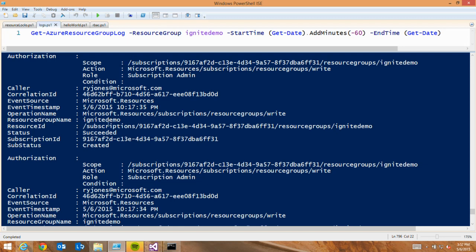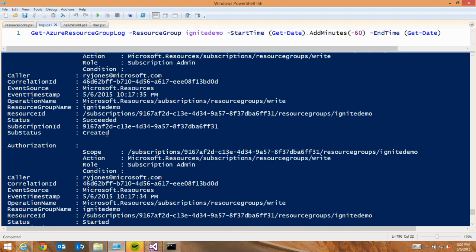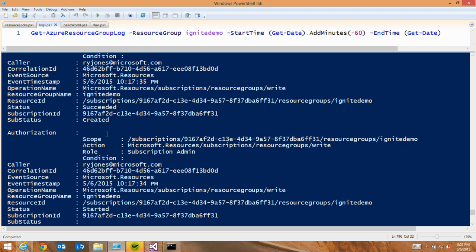The resource group name, the resource ID, the status, and so on and so forth, right? So the cool thing is this could actually be pulled out into another external system if you want to perform any sort of analysis or whatever else against the events that we've journaled for your subscription, resources, or resource group.